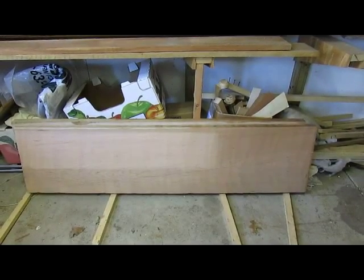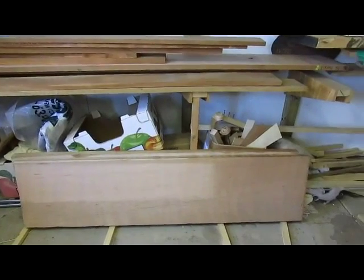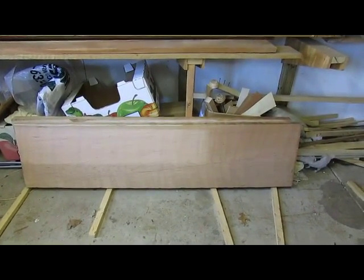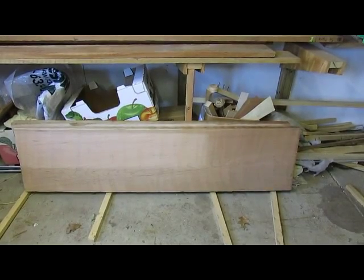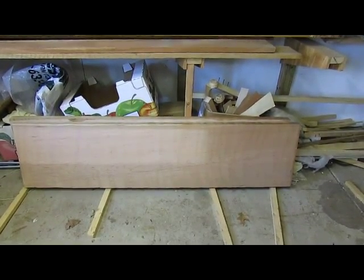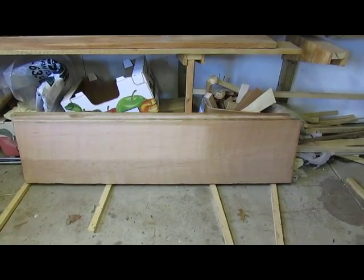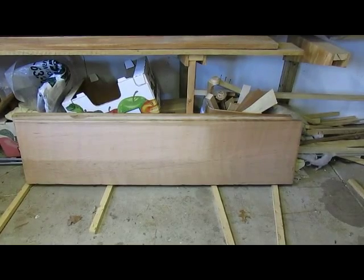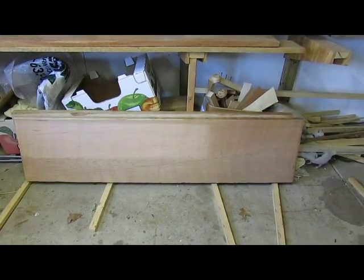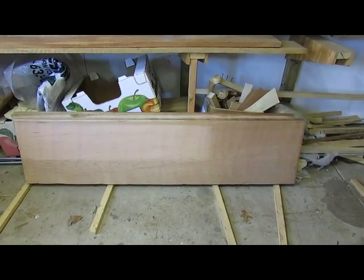Well, this is the cherry that I purchased the other day at the Byler's kiln drying lumber yard out here in Middlefield, Ohio. And this was an exceptional board here of 8-quarter cherry, about 16 inches wide, and it was 12 foot long. So we ended up cutting it in half because it'll work out well for the drawer front. So that was a good start there.